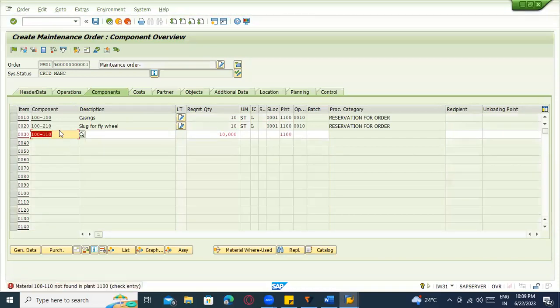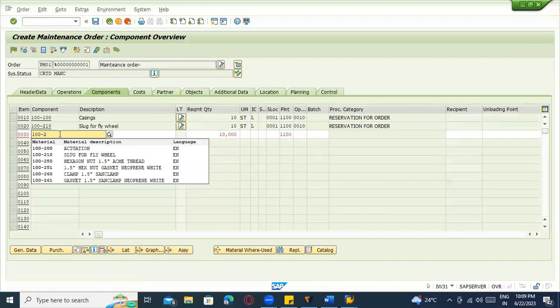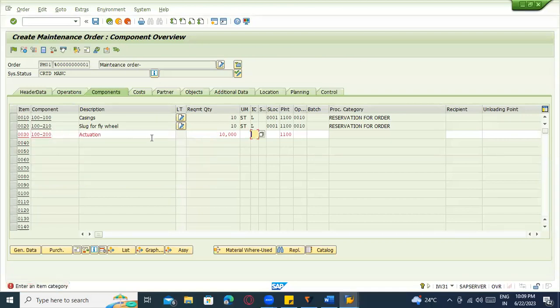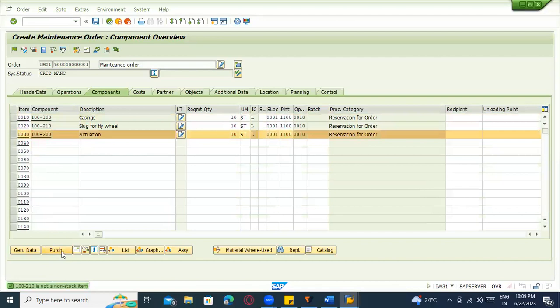That's not another plant. Okay. So you can see here, if purchasing data is required, you can keep maintaining purchasing data and all. Now stock items. Okay. So for non-stock items and all, you can create purchasing data also. If it is a non-stock item, suppose a service, something like that.